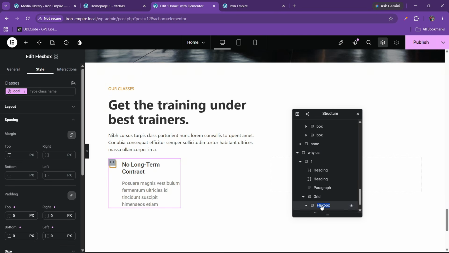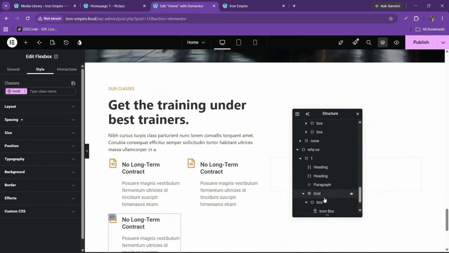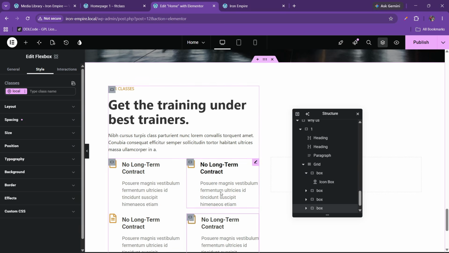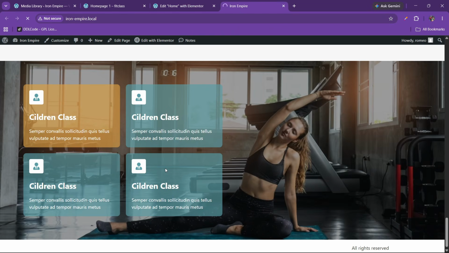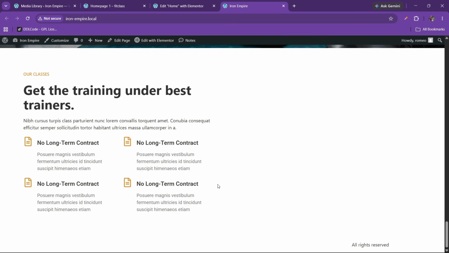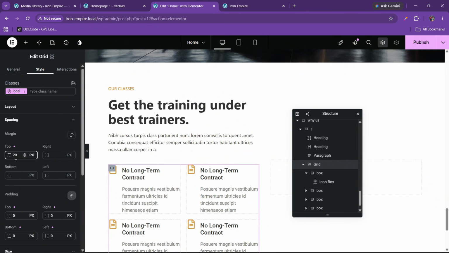We can also make this like a box, and we can just duplicate this, pin 3, and we have the 4. And you have to just replace all of this content, right? Now let's publish this one so we don't lose any changes. Then refresh this. If I go below, you can see we have this layout. Only one thing is that we can just click on this grid, and in the negative value we can add like 20.